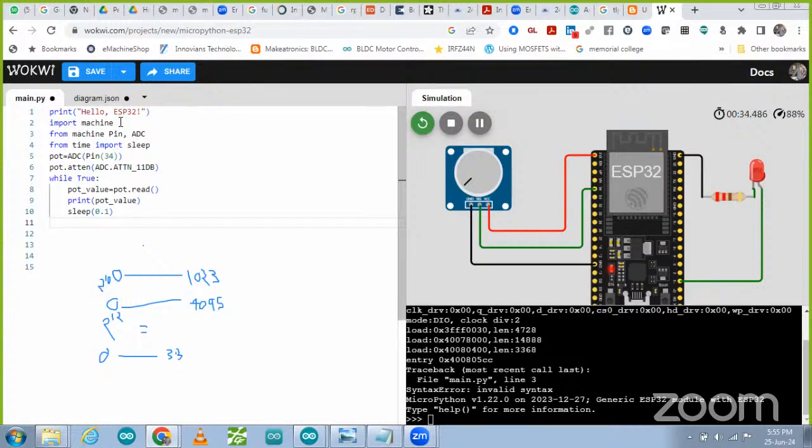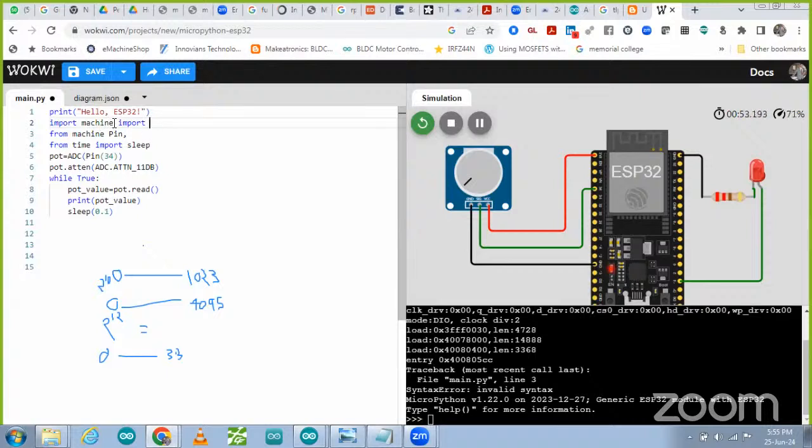You can import it; let me make a modification here. First of all import machine, then from machine we can import ADC.